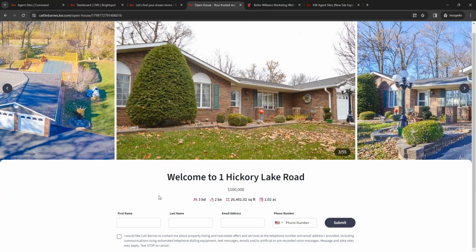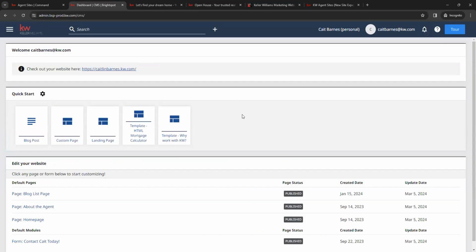The other thing that I'm going to cover before we wrap this up is going to be where to find the new spot for the Google Analytics. Because if you remember at the start of today's class, we saw that in the marketing profile, and I kind of touched on how that's moved to the back end of the website. So to locate that, we are going to go to our website dashboard here. And then we want to go to the top left corner and click on these 3 lines up here.